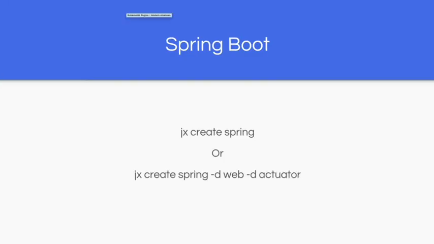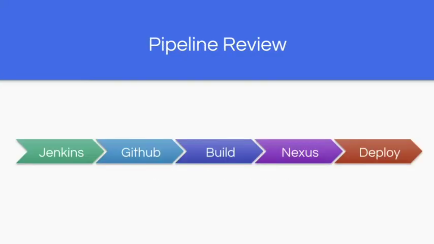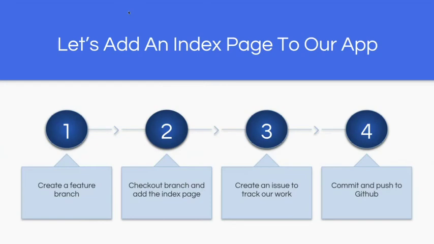Let's just go back to our slides to make sure we're staying up to date. So just to review, we're working with Jenkins, we're working with GitHub. As we interacted with GitHub, we're doing our CI/CD, and builds are happening on Jenkins. It's deploying the artifacts to Nexus, as we'll see in a second when we go back and look at the artifacts. And then it's using Helm to deploy to the Kubernetes cluster, and using Docker as the containerization.